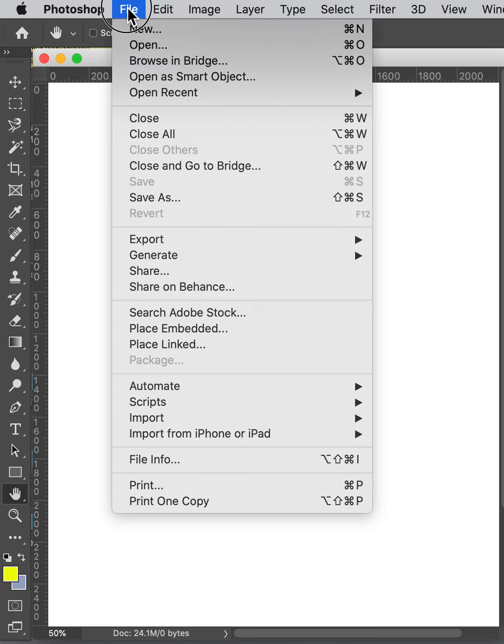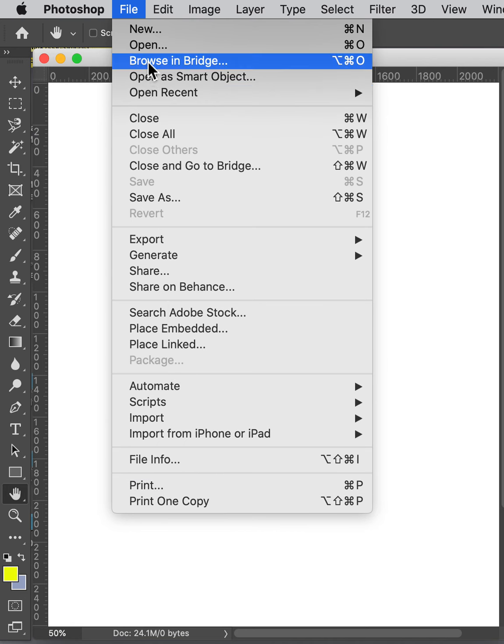If we look under the File menu, we see there's a whole series of things. Next week we'll talk about how to create a new document, and this is where you'd go to create a new document. But this is also the place you go to open up an existing document, and that's what we're going to do today. There are a few other options, but we'll get into them as we go further into this session.